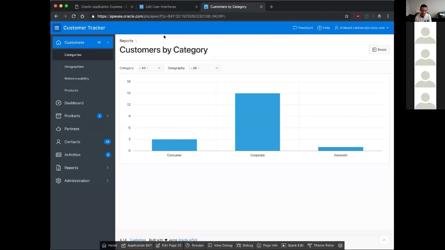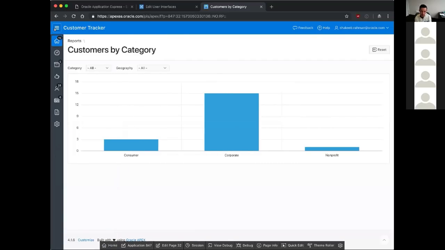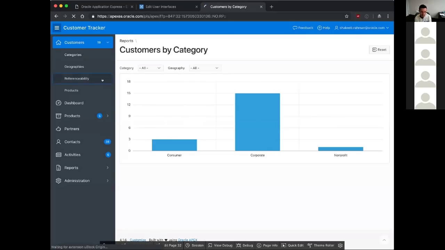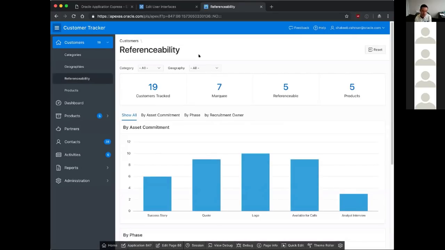The other thing is in Theme Roller, there's a number of new properties to change and fine tune these colors. So now you're able to declaratively set the badge color or the accent color for the navigation. Another small thing you might notice is there's a new animation for this hamburger menu. So as you close or expand this, you'll see a small animation. Something else as well is for mobile users. If you are using universal theme applications on a very small screen device, you'll notice that the breadcrumbs will now only show you one level above.